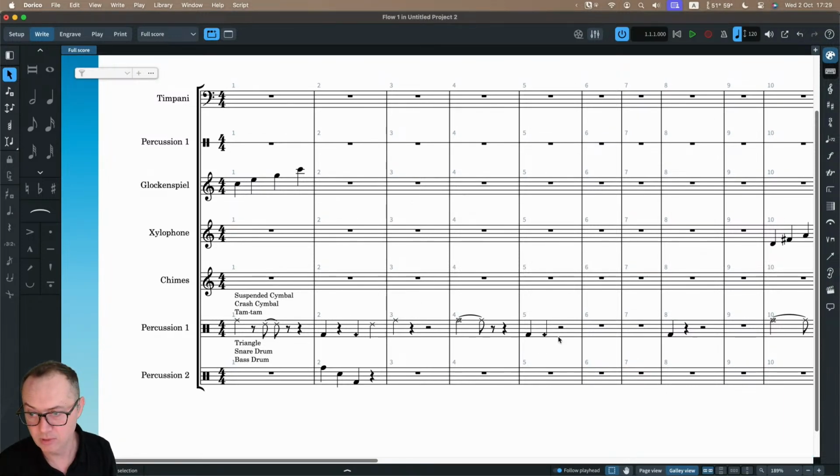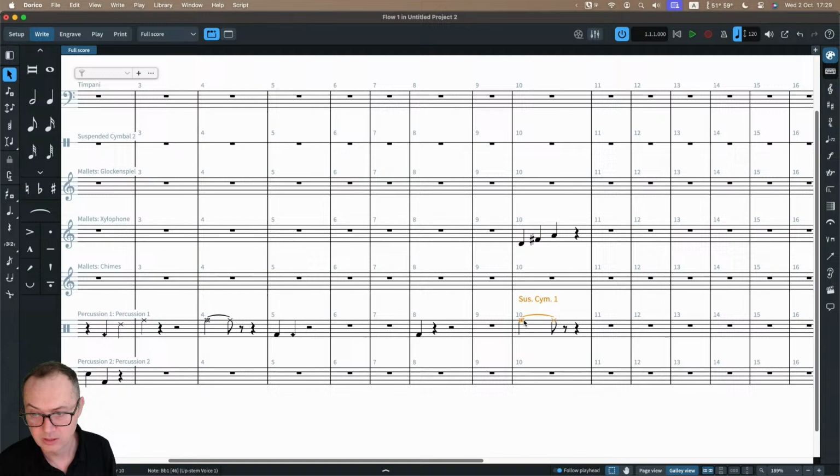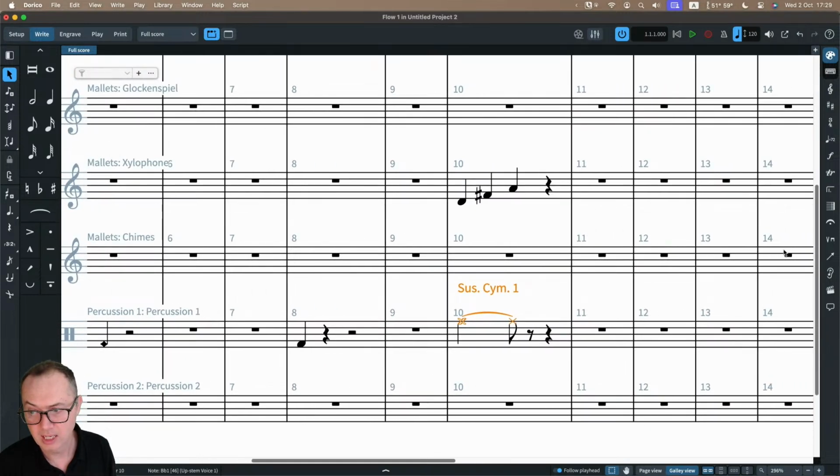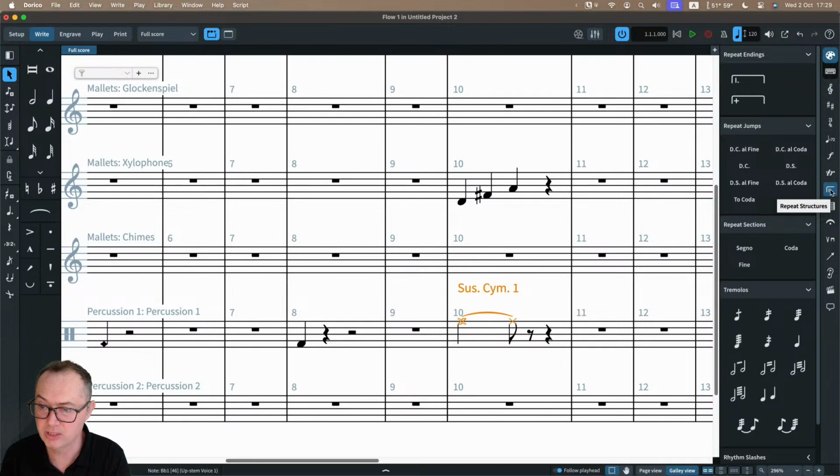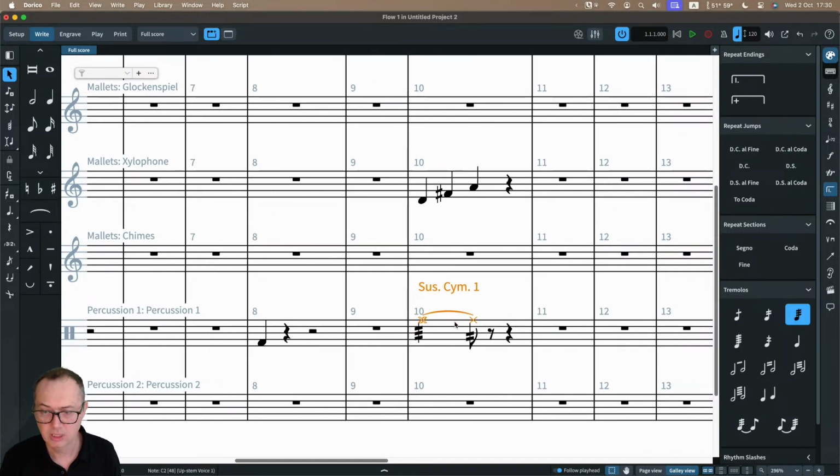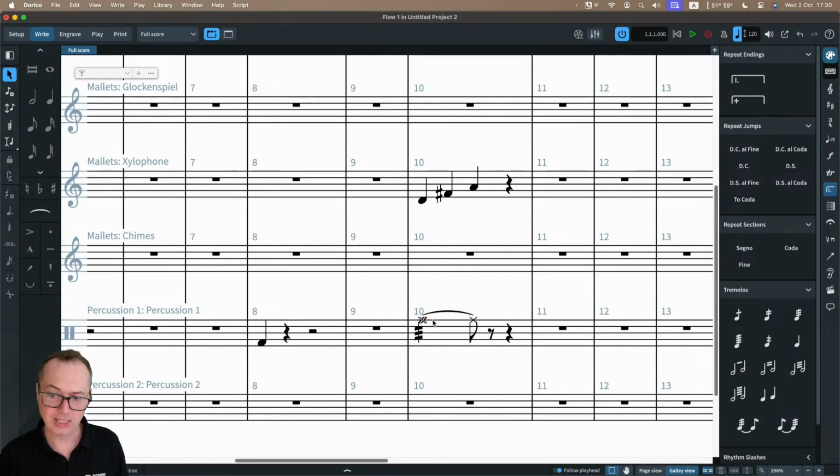one of these symbols, here's one. So for this instrument here, they exist because they're repeated notes. They exist in this repeat section, repeat structures here, and they're tremolos often when they're used. You can use these buttons, so you can do things like a 3-stroke roll if you want to. You may also want one of these options at the bottom here, which is tremolo with release and tremolo with attack. So you might want that one where you don't want the slashes to be on the last one, on the last note of the tie chain.